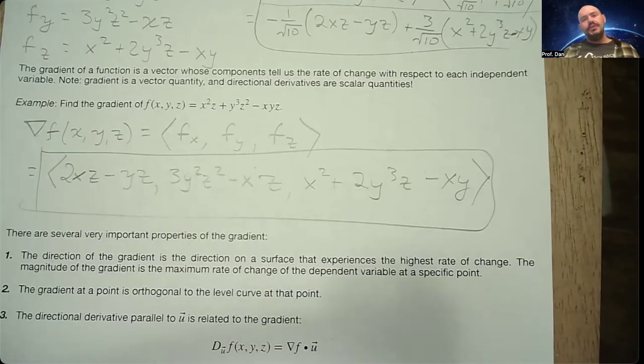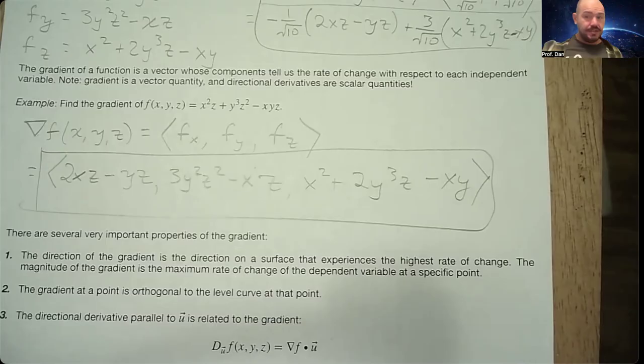Or if I'm going uphill, if you've ever been to Colorado and hiked some 14ers, you know that towards the end, when you get to the summit, you get to these points on the mountain where everything else is just a big giant hill that's nothing like the rest of the trail that you took to get there. So if you were climbing up that hill, the gradient would point in the direction of the biggest elevation change, be that a gain or a loss, right? I always say coming off the mountain is way harder than going up. But yeah, so the gradient points you in the direction of the greatest rate of change.